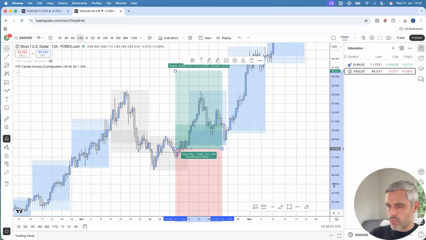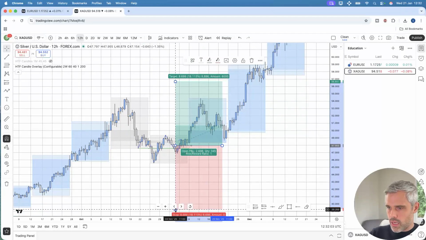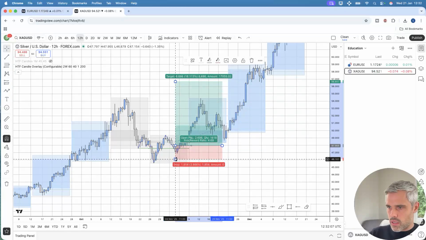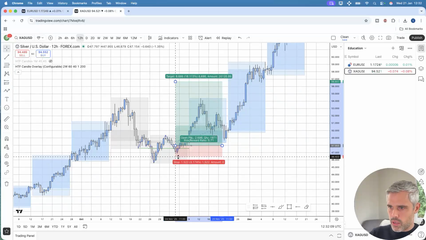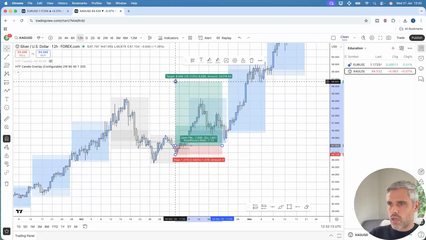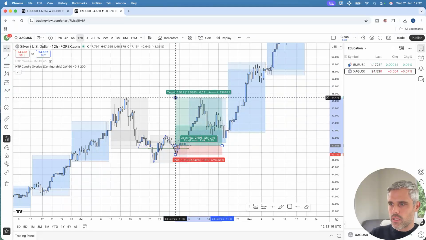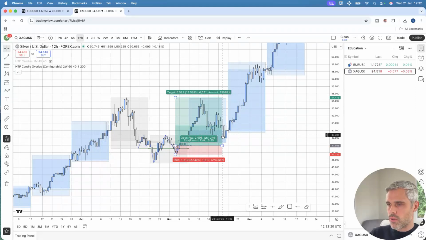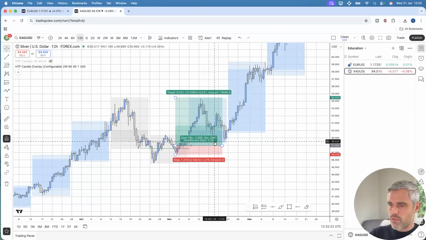right here at the order block, and we can take our stop and we can cover anywhere in this area really, but I like to cover the low of the order block, and then we can target the high. And this turns into a massive 5R trade. Yes, you have to deal with some drawdown, but eventually this plays out perfectly.